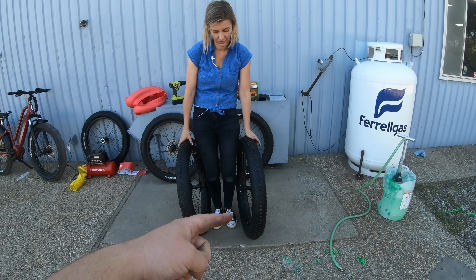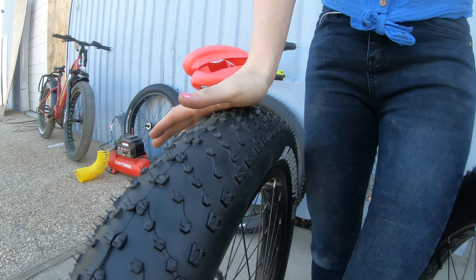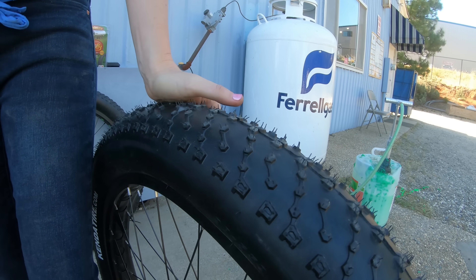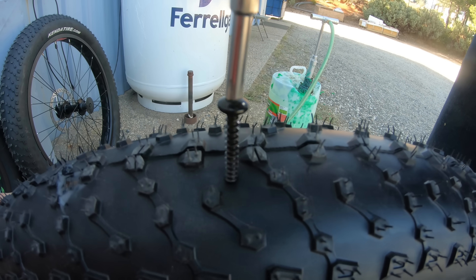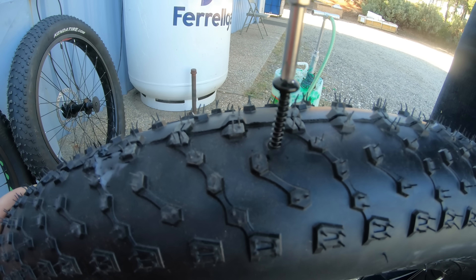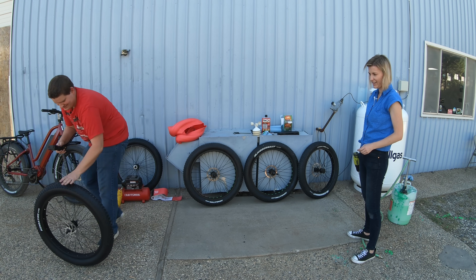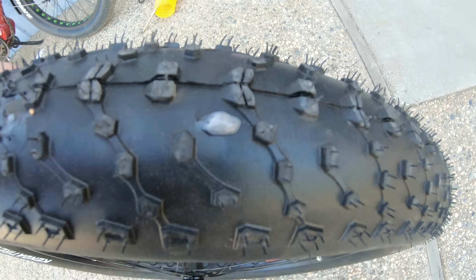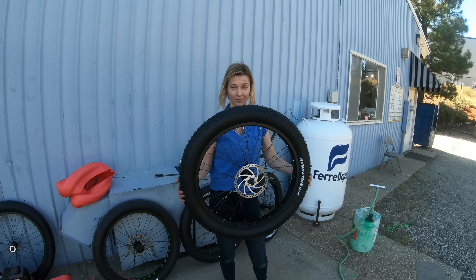We're going to let those sit for a moment, let the sealant do its job, and see if anything survived. Feel how much air is in Flat Out — can you even tell you've lost air? No. Now feel the slime — that's virtually flat. You would be riding on the Flat Out but not on the slime at this point. We put an even bigger screw in the Flat Out tire, simulate riding by rolling it, and it's sizzling — it sounds like cooking bacon. This is totally rideable, at normal pressure. And the winner is Flat Out — it flat out didn't get a flat.